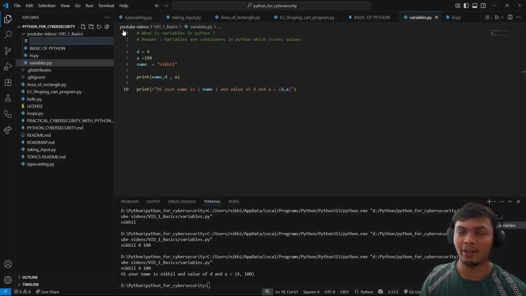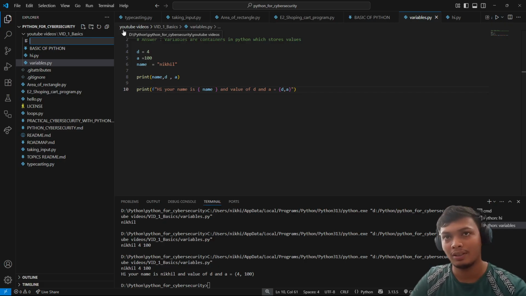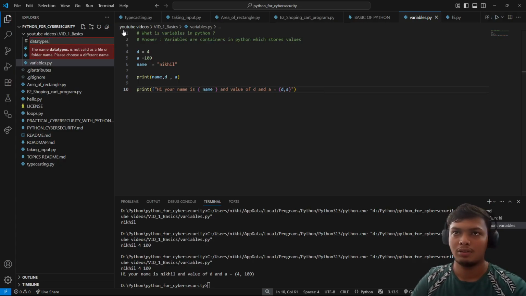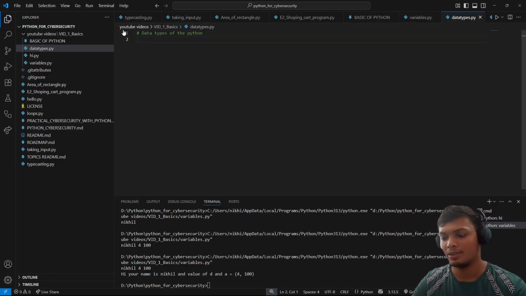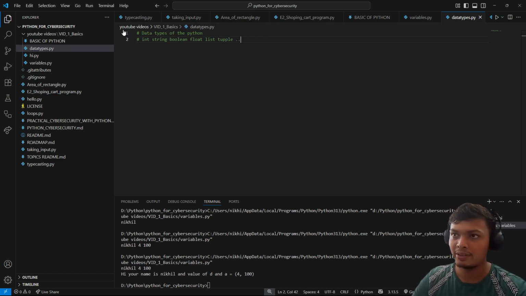Now we'll be covering all the basic data types of Python: int, string, boolean, float, list, tuple, and furthermore, which I'll be covering later on.